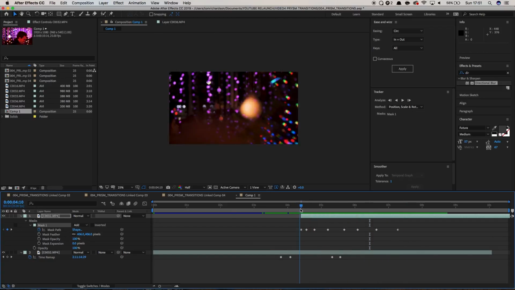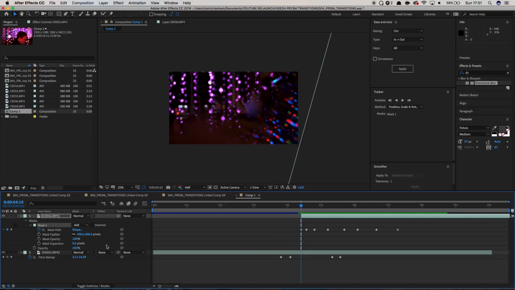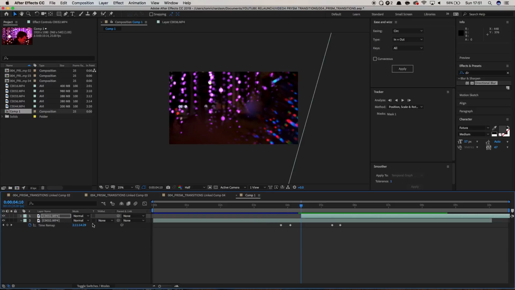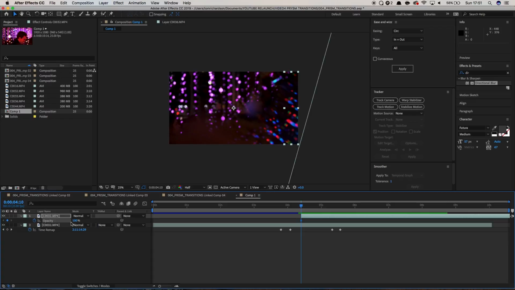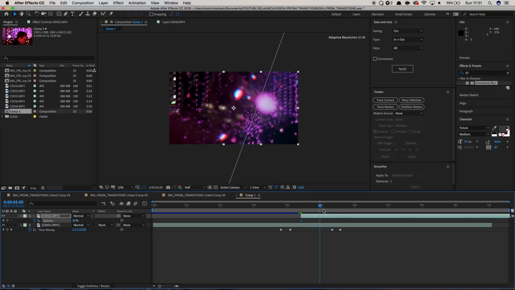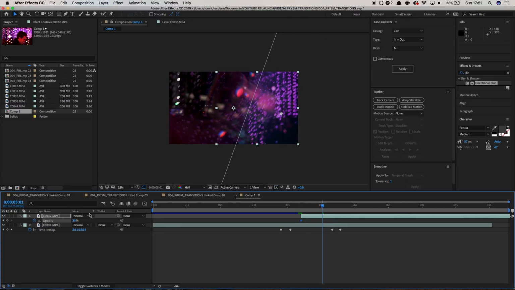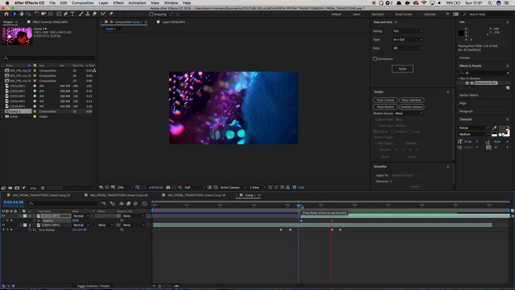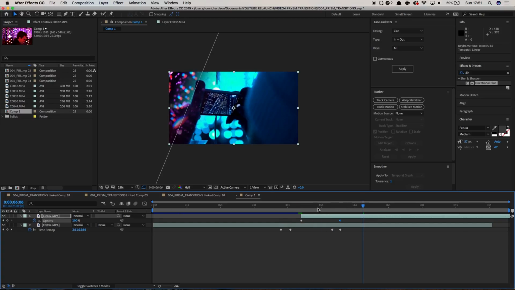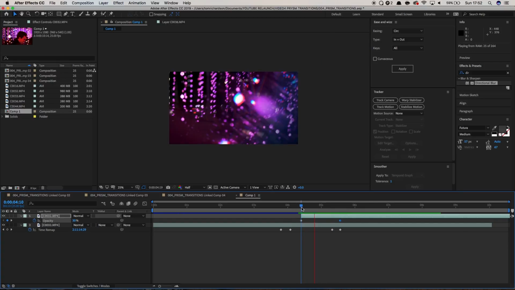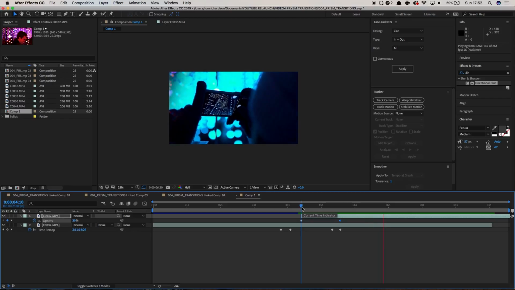What I'm actually going to do as well though is just add an opacity on here. So I'm going to bring in the second frame at about 30% opacity, and then we will increase that gradually as the transition occurs. It will just help with the feel, help with it feeling a lot more natural.